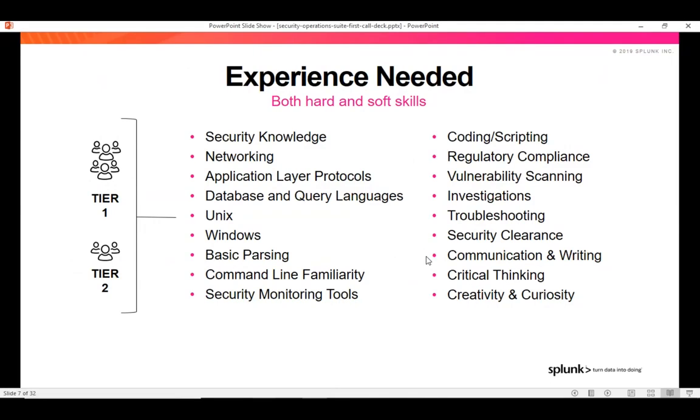Even with the tier 2 analysts, I would say, the task also increases, because their major task is to deep dive into the security incidents.